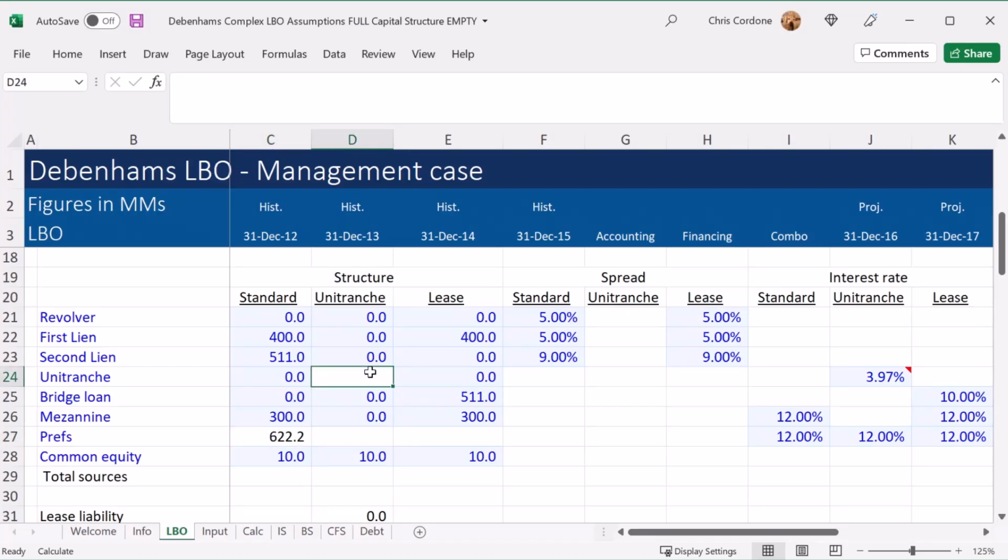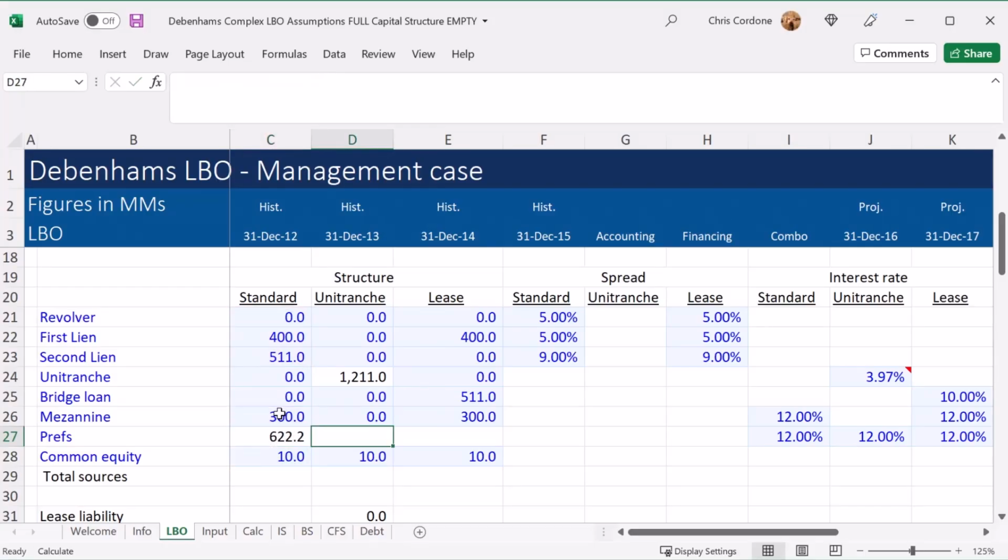Now for the unitranche, what's happening here is the unitranche is simply going to replace all of the standard debt. So we don't really need the sources and uses table for this. We can simply take the sum of the revolver, the first lien, the second lien, as well as the mezzanine, and that will total the unitranche amount. Sometimes in a unitranche, the revolver is handled separately. It's a little bit more complicated to wrap a revolver into a unitranche. It is done, but many times the revolver is handled separately and then guaranteed or secured separately from the other unitranche funds. So this pref share is actually going to be the same kind of all the way across.